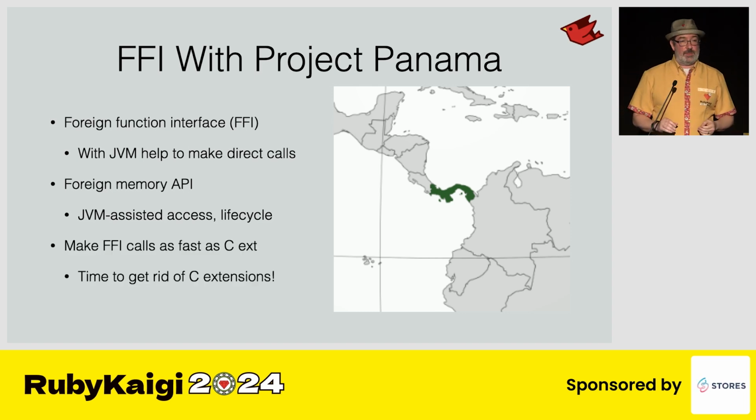And our goal with this is to use Panama to try and make FFI calls just as fast as a Ruby C extension. We don't like C extensions. Maxime doesn't like Ruby extensions. Truffle Ruby doesn't like C extensions. Really, C extensions are the biggest thing holding back Ruby performance. It has been that way for 20 years. It still is that way today. If we can move more code into FFI or into pure Ruby, it will be better for C Ruby and all the implementations. And this is how we're going to try and help make FFI a viable option.